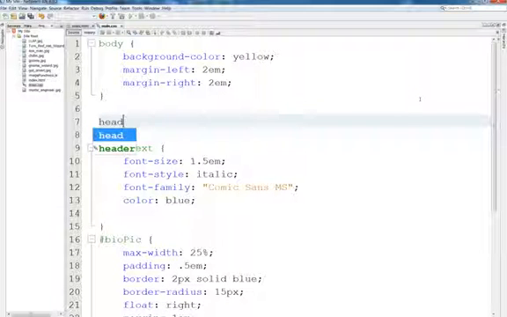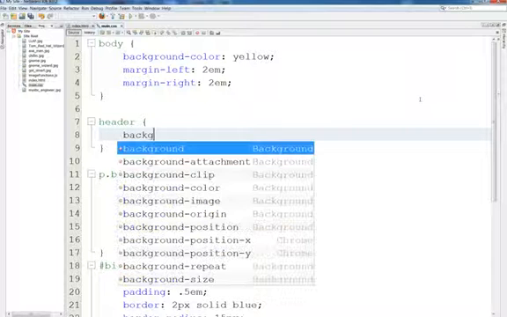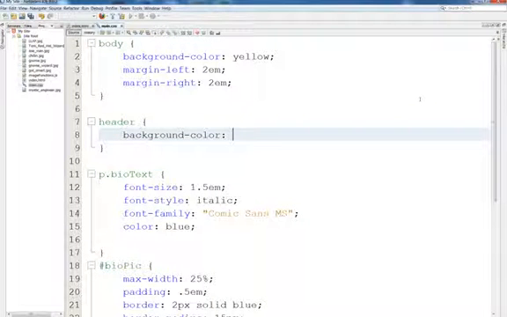So that's going to be header. And then of course I'll go ahead and put in the curly brace block, and then I'll start typing. So I'm going to start by creating a background color. So background-color, and I know I want gold here.